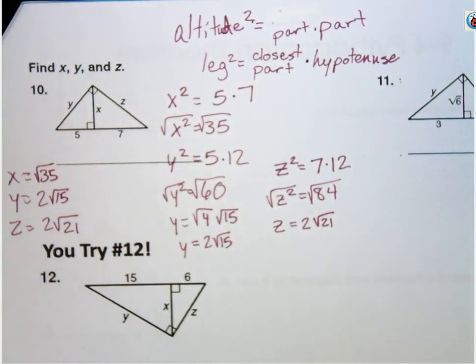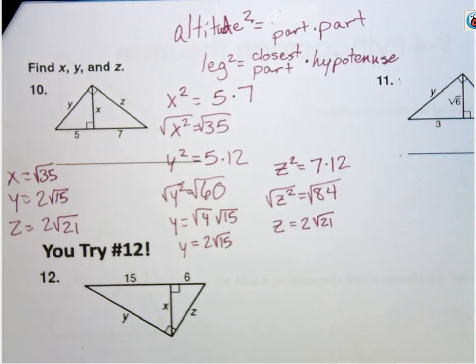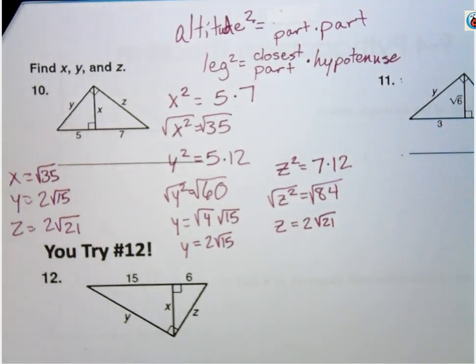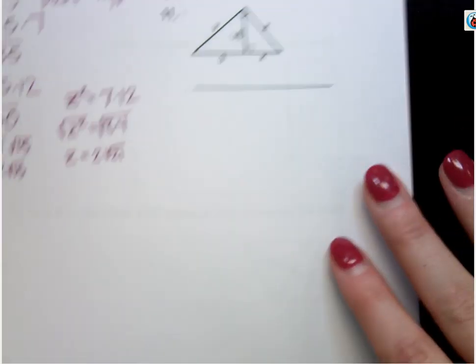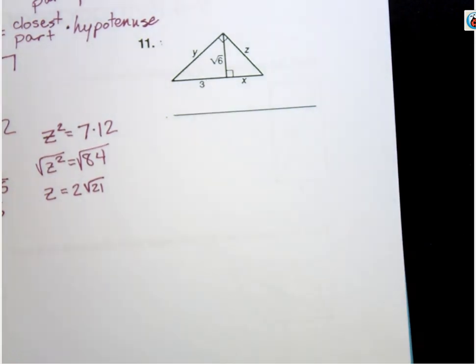Alright, number 11. We put this one in here on purpose because it looks ugly, but it's actually nicer than the one before. So I'll let y'all get that all written down, and then we'll move on to 11. Did you get that? If you didn't, you just missed z. Alright, we're moving on.